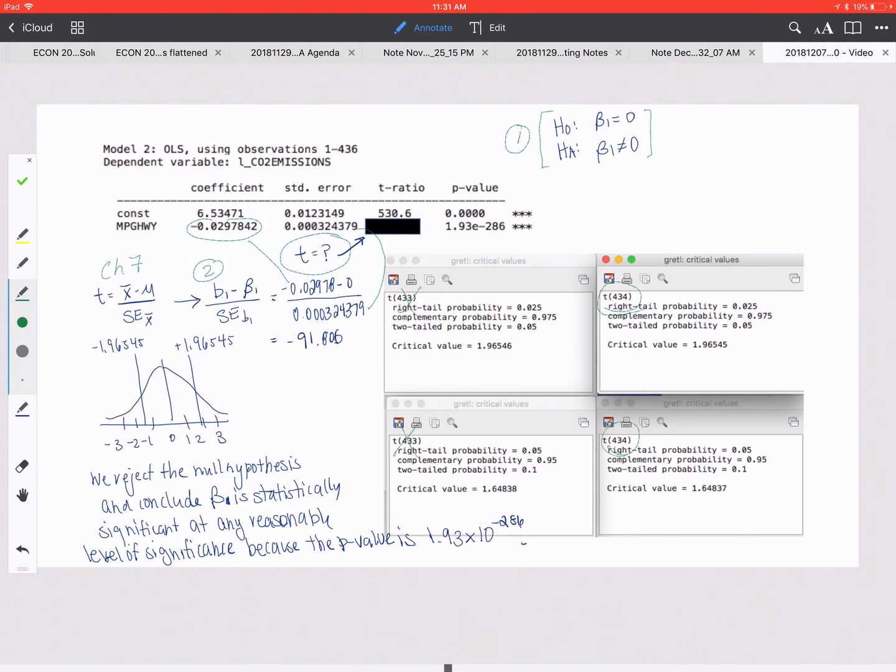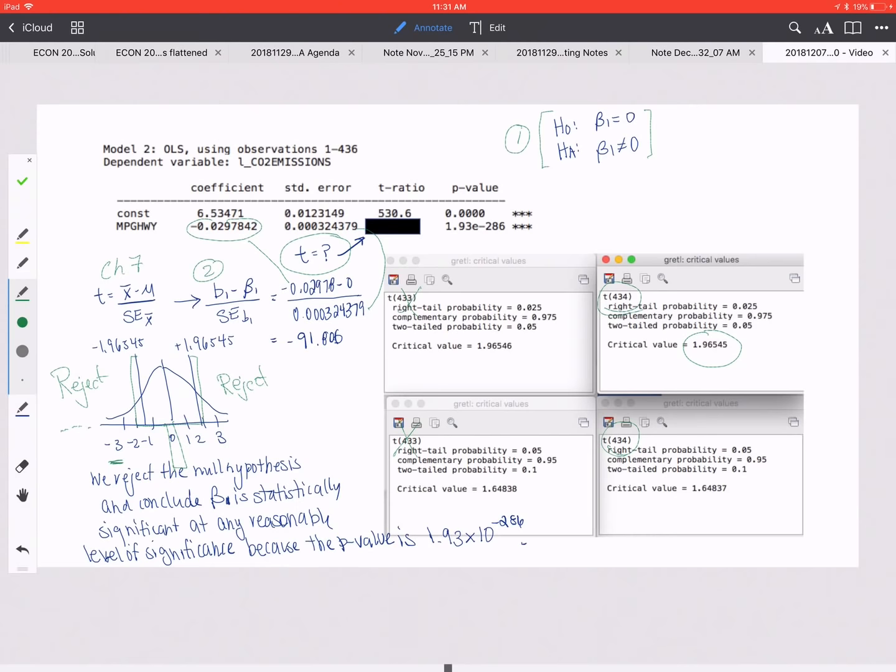So here we are. We have our critical value, 1.96545, so I place that here on the distribution. Our distribution only goes down to negative 3, and already the probability is very small at negative 3. But if we were to plot negative 91, it would be way over here. So thinking about our football example, we have our field goals out here. We would reject our field goal over here. It's two-sided, so we also reject on the other side. You would not get any points for the field goal in that case.